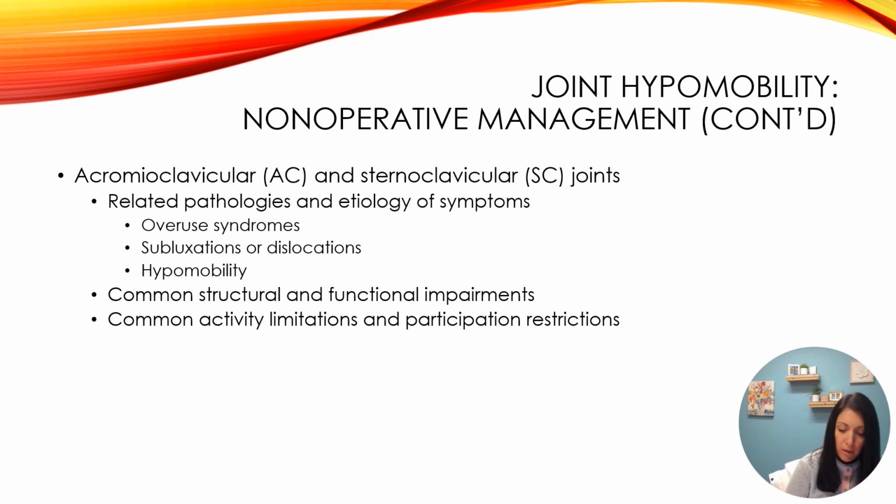Some common impairments in structure and function: usually pain is localized to the involved joint or ligament. There's usually a painful arc toward the end range of shoulder elevation, just where the shoulder is above the head. There is pain with shoulder horizontal adduction or abduction. Hypermobility is present if trauma or overuse is involved, and hypomobility is sustained with posture, arthritis, or immobility usually involved.